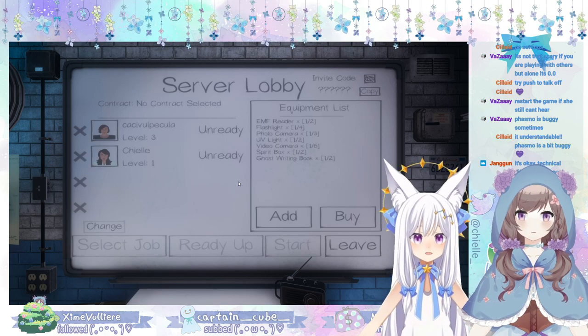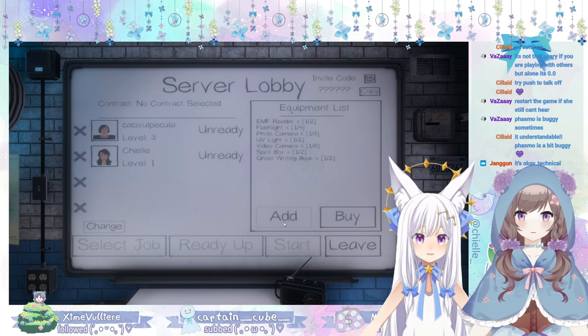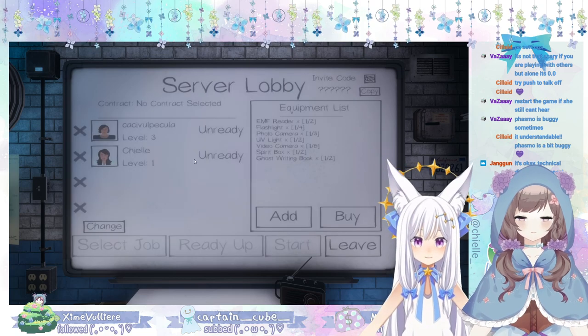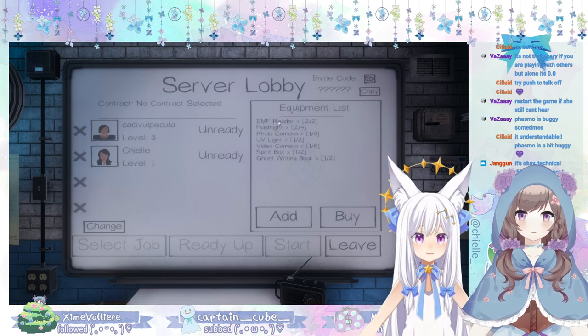Right, you ready? I do hope I have some stuff. I'm poor and I don't have any. I have $0. I have zero. $0 too. But we start with an EMF reader and a flashlight, so I'm gonna bring mine.